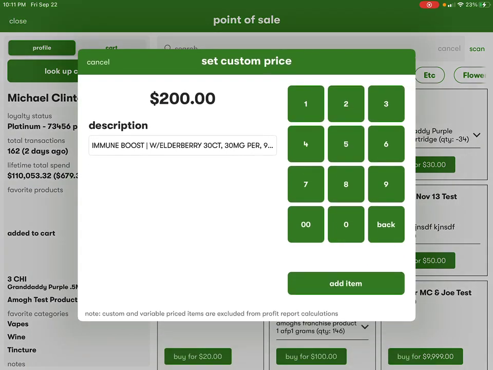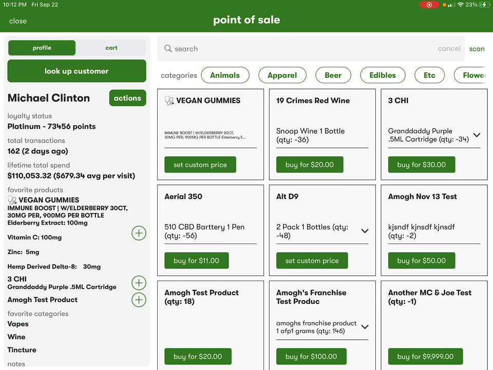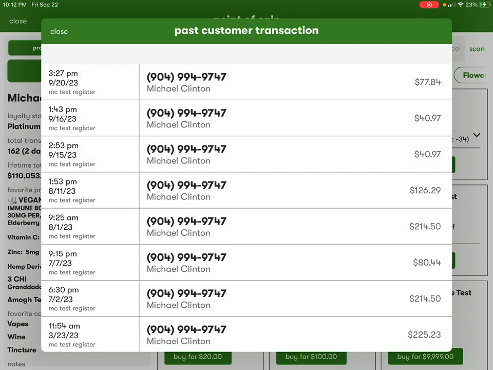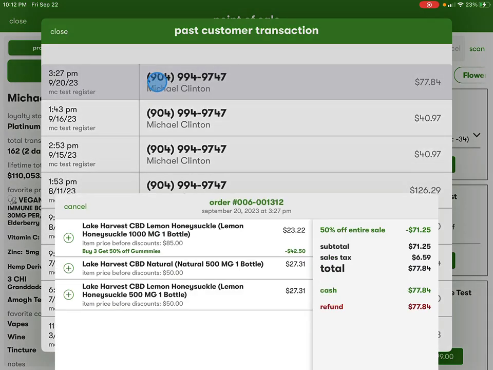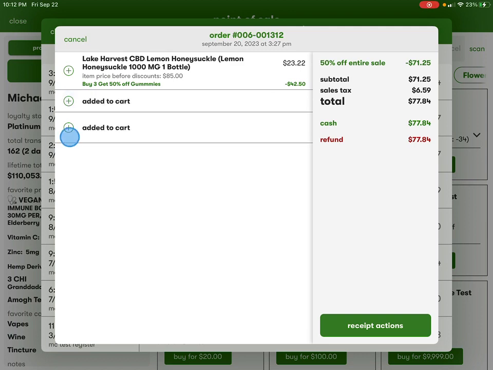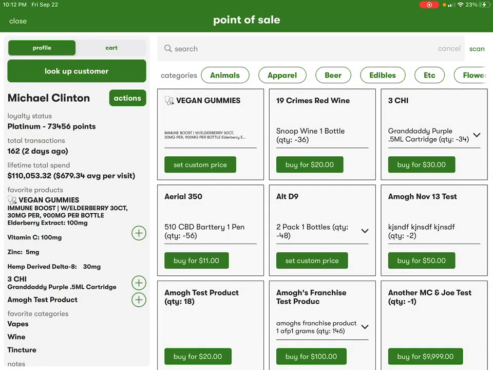We even have some quick options here to add items to the cart. And as soon as you add it to the cart, you see the profile gets toggled over to the cart view. The number one question that your employees get while you're in the store is, I don't remember what I bought last time. We actually have that handy here for you. Really easy to access in this actions menu. And when you pull up this sale, you can see the 3 items that they purchased, and you can quick add them to the cart, one at a time, if that's what the customer is looking for again.